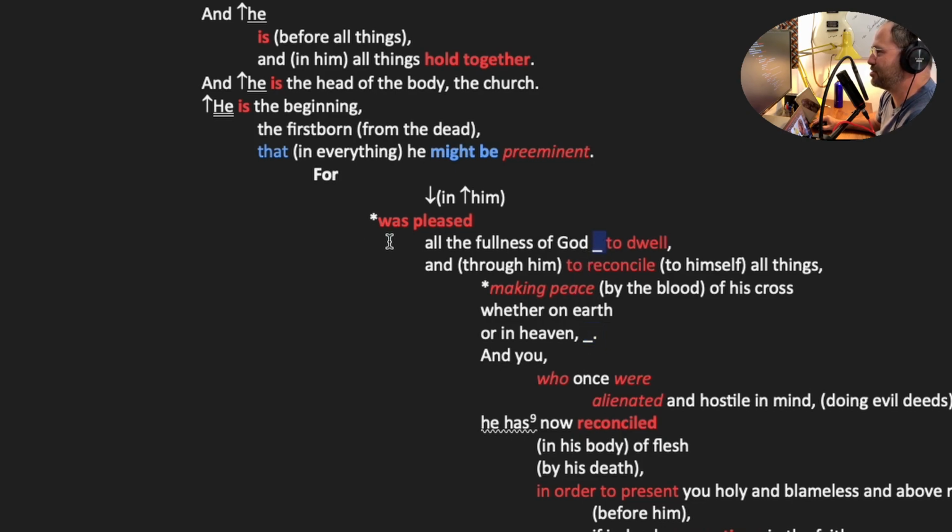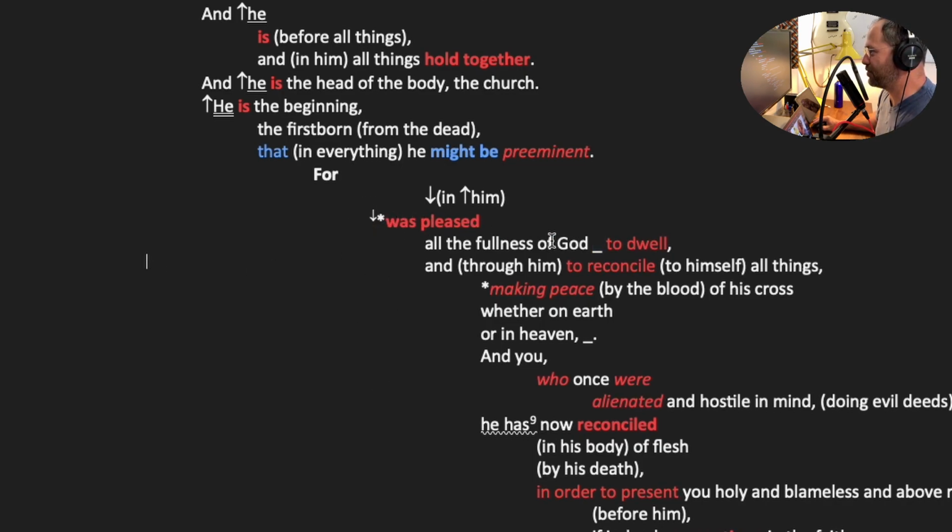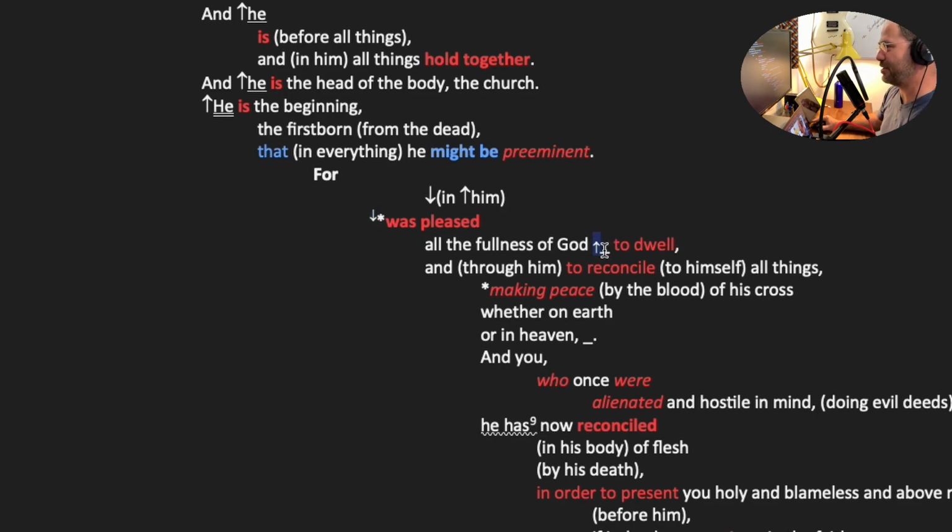Okay, so I need to make a new indicator. So let's do that right now. This arrow indicates that it was moved from somewhere below, and it was moved from here. And this arrow indicates that this is where it belongs in the English translation, the ESV's, but I've moved it here to match the Greek. For in him was pleased all the fullness of God to dwell.